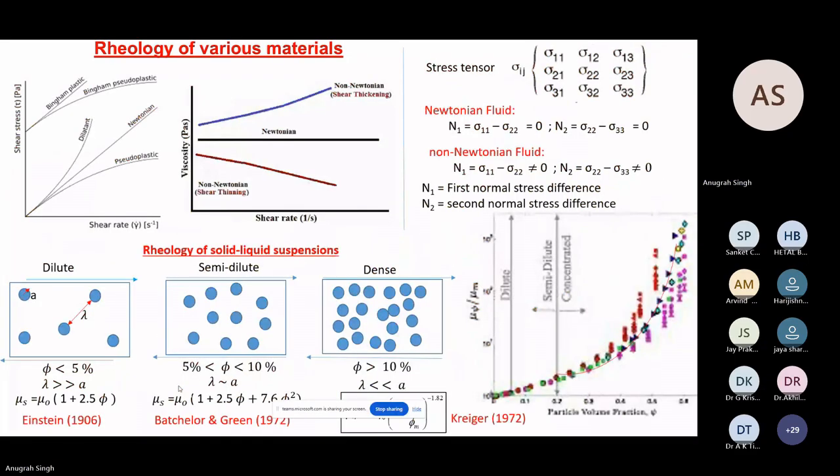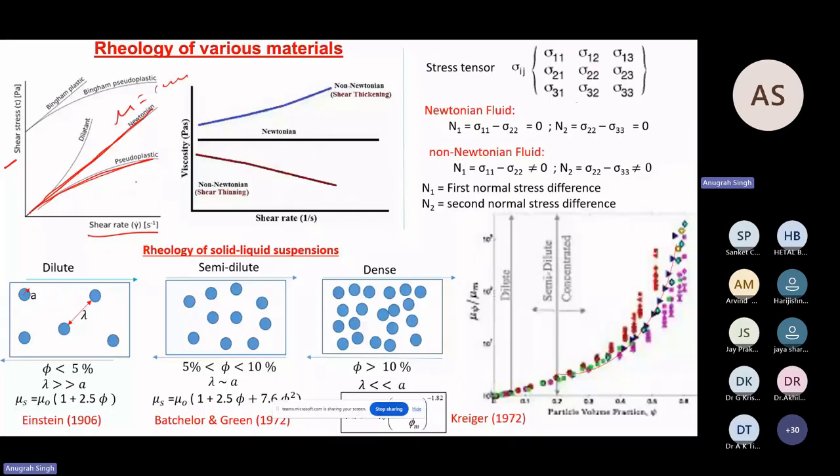And coming to what kind of behavior we obtain, especially in terms of viscosity, we all know this is the standard curve. If you plot shear stress versus shear rate, this is a Newtonian fluid. That means the shear stress is directly proportional to the shear rate. The slope is the viscosity, right? Here the slope is constant, which means it's Newtonian. Mu is equal to constant.